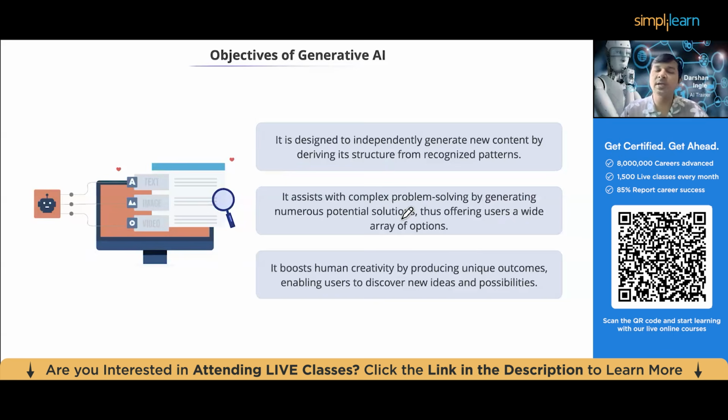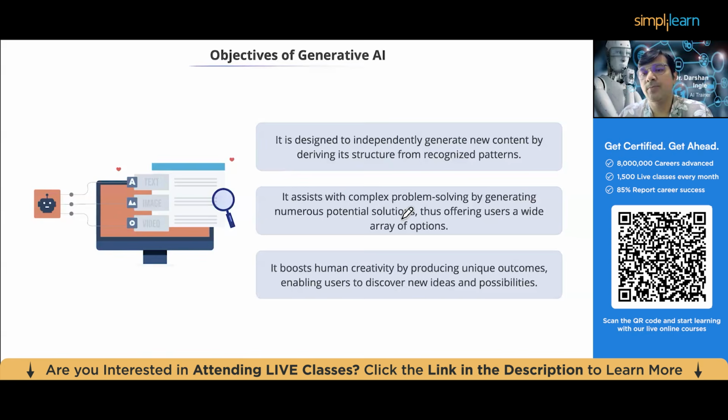Musicians use AI to generate background music, marketers use it for campaign ideas, and researchers use it to brainstorm hypotheses. If you look at Canva AI, they have a design assistant. You give it a theme and it will generate dozens of professional-quality templates in seconds. That is how Gen AI boosts creativity and productivity.